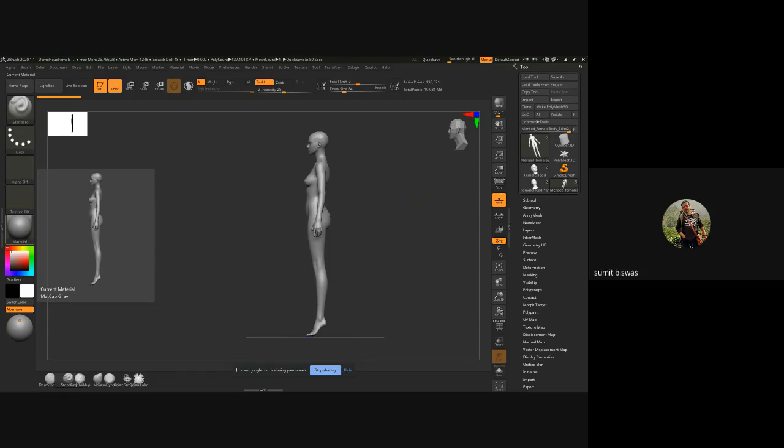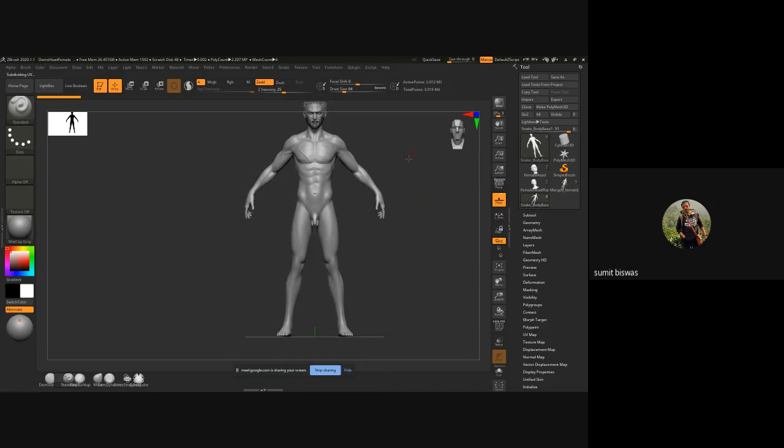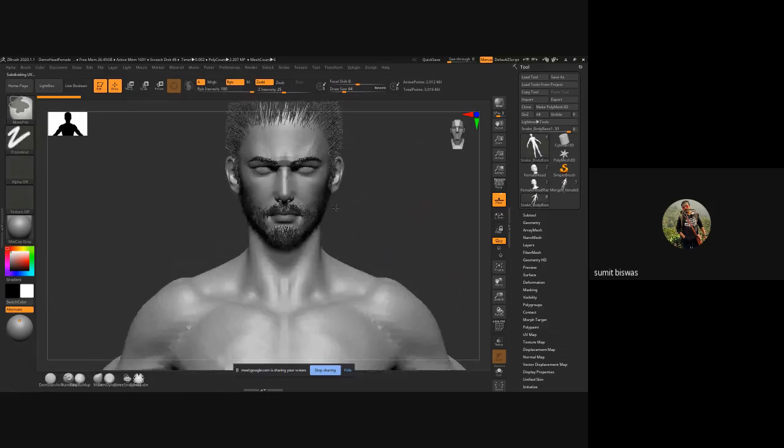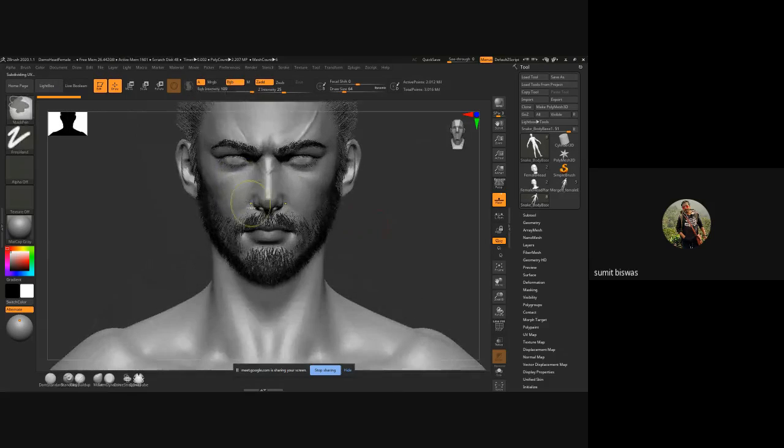And there's one more. If you see, there's another base model available with all these beards and all these things. That is something you can do very easily.